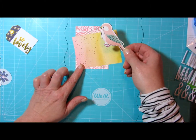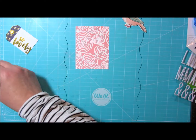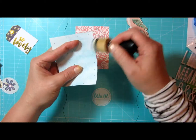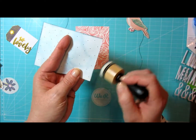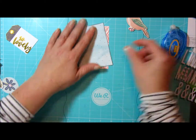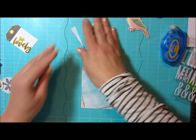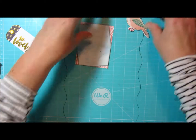So I decided to use this little bird, and he's so cute. He kind of pulls in the bird that I've got on my title card, and he just completes this card with minimal work. You guys will see I just inked up the edges of this. I think I put my paper at an angle and trim it down. And again, that's that blue polka dot paper that I love so much. And the bird pulls in the pinks and the blues, and it works perfectly. And all I do literally is put him on there.